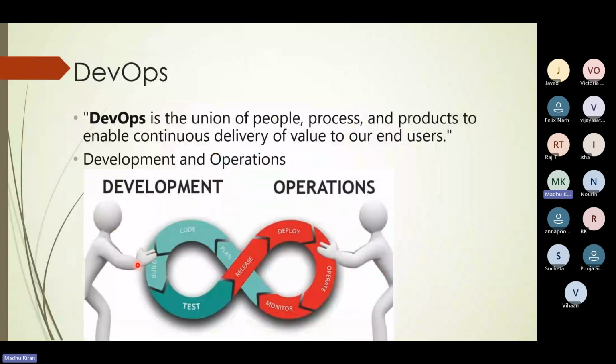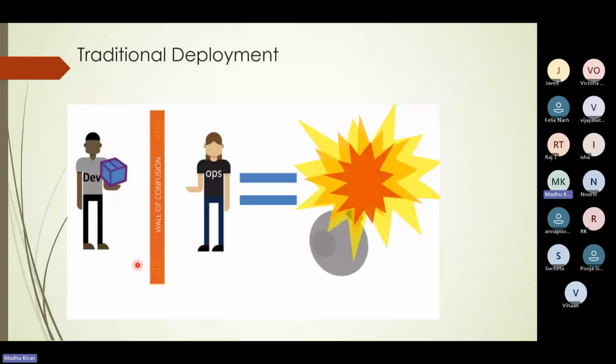So the traditional way, let's discuss that. If I am going to follow the traditional way, what will we have? We have two sets of people. That's what we were doing also 2 decades back. You will have a group of people called the development team, and a group of people called the operation team. The development team will do the development, do the compilation, and commit it. That's it. After that, they will forget about it. What the operation team will do is take the packages, work on them, add those requirement changes and all, and deploy into the environment. They have no clue about what the other team is doing.